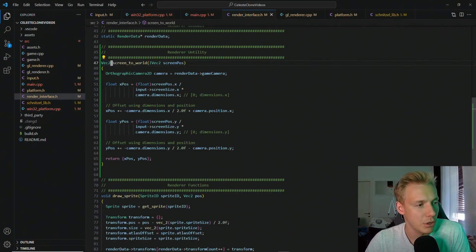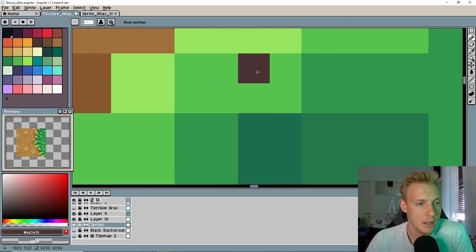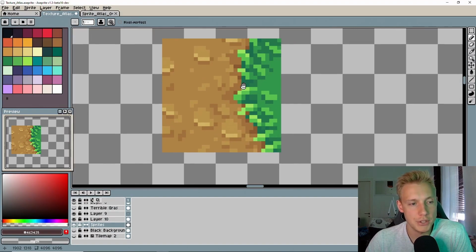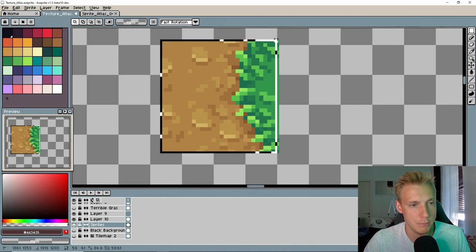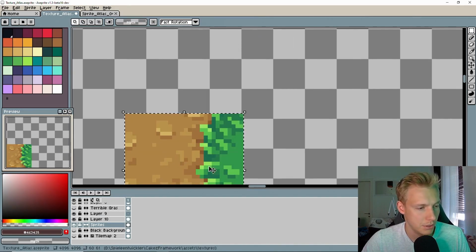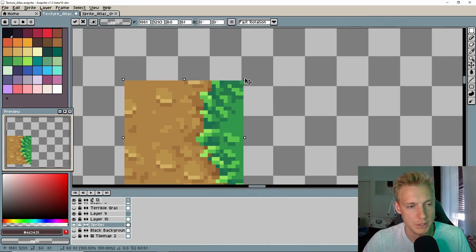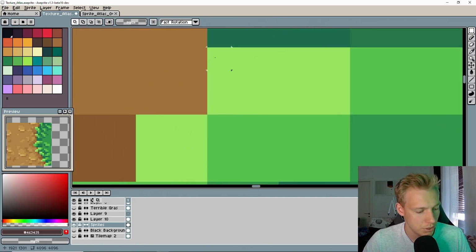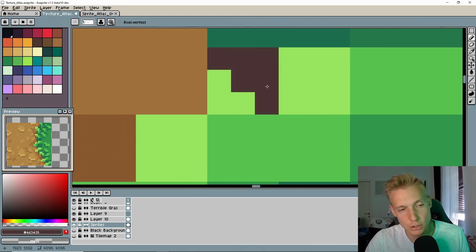And this is where I want to go into another discussion. I am returning a vector2 here, and I've prepared an image for you to understand what that means. If we take this picture right here, which is basically just like a tile set that is scaled by 2, right? If I take this tile set, it is currently 60 pixels big, right? You can see that at the bottom here, or let's say, yeah, 60 by 61. Should actually be 60 by 60. But if we scale that up to 90 and then go over here, you will see that each pixel in the original image maps to 3 screen pixels.